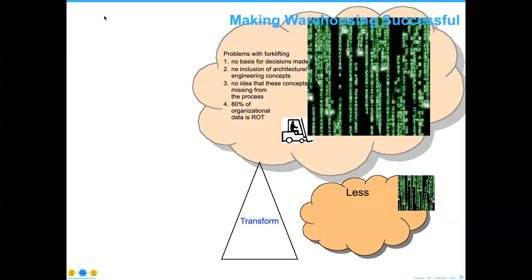So I have 3 characteristics of data in warehouses, in the cloud, in other places that we put them. The first one is that the data in the cloud should be less than the data outside the cloud. Secondly, it should be cleaner, because if it's not cleaner, what are we doing with that? And the possibility that we're going to introduce errors into it, of course, is rather high. And finally, it should be by definition more shareable than the data that's outside of it, and that will help the warehouse get the utilization as well as avoid the costs on all this.